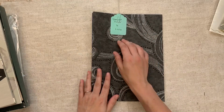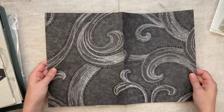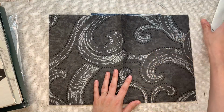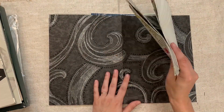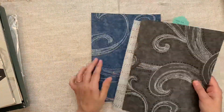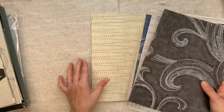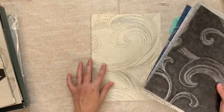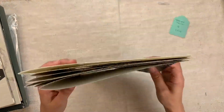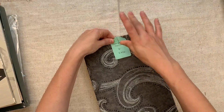I have Dots and Swirls. There's 6 pages. They're 11 by 16 when you open them up. That gives you plenty enough room to make a journal cover. It's from the same book, the same collection as these ones here, but this is called Dots and Swirls. And so some of them have dots and some of them have swirls and dots. Beautiful pages. They just really add a lot of interest to a journal cover. Of course, you can cut them up and use them for pockets and tags and things like that as well. So there's 6 different ones available in this style.